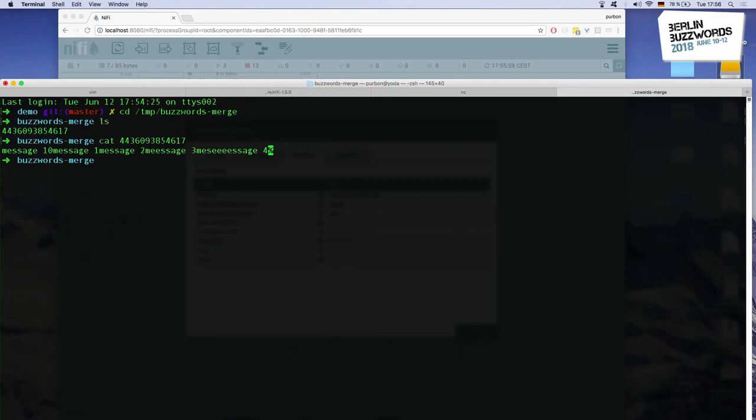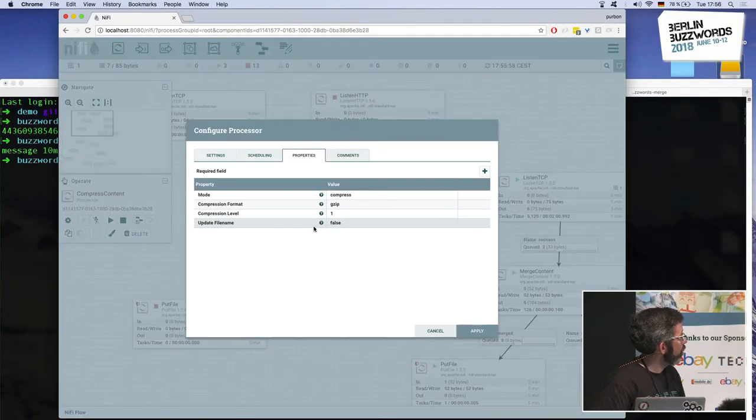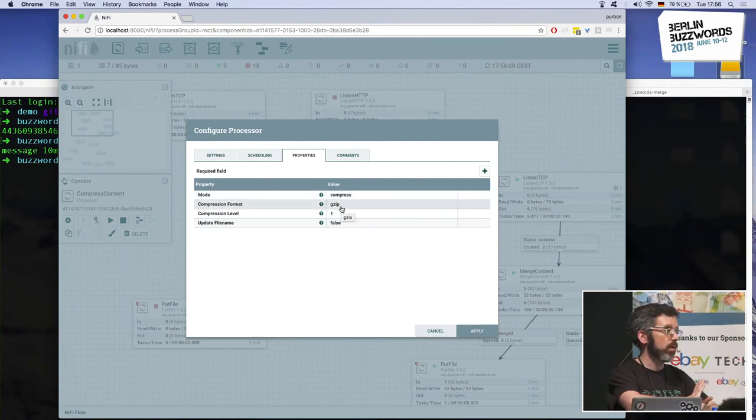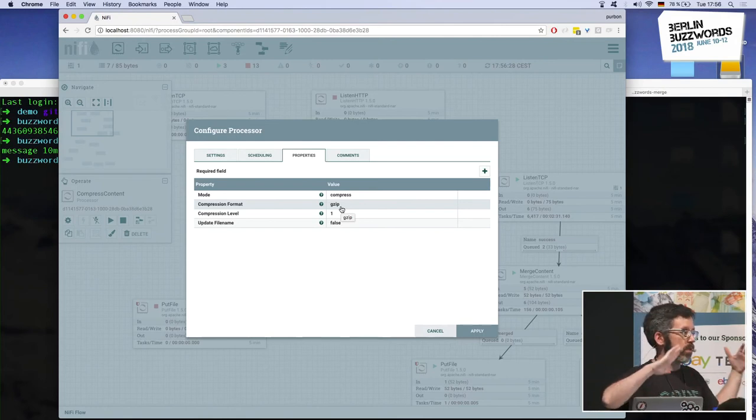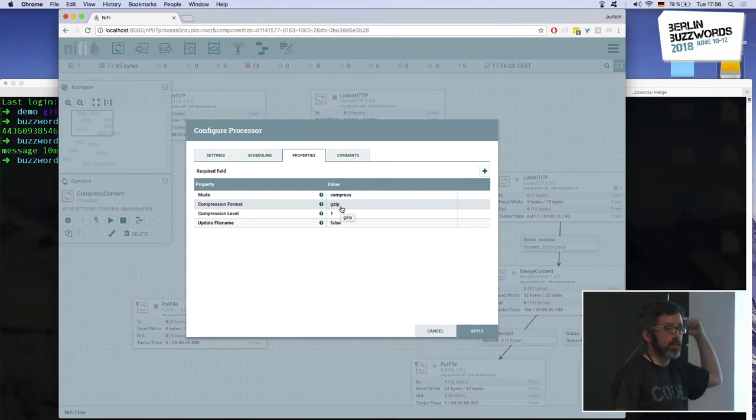So remember, NiFi is not an ETL. No SQL joins. It's one of the very, very important differences here. You can also compress content in NiFi. I'm not going to show you now, but you can basically do a compress and reduce the payload. You can also decompress, encrypt, you can do a lot of things to just go faster. And this is a good thing because if beforehand I extracted the attributes that I need to make decisions on the flow, I can just compress the payload and go faster.